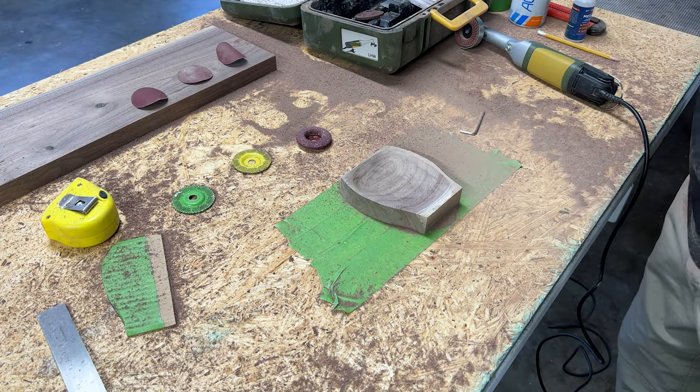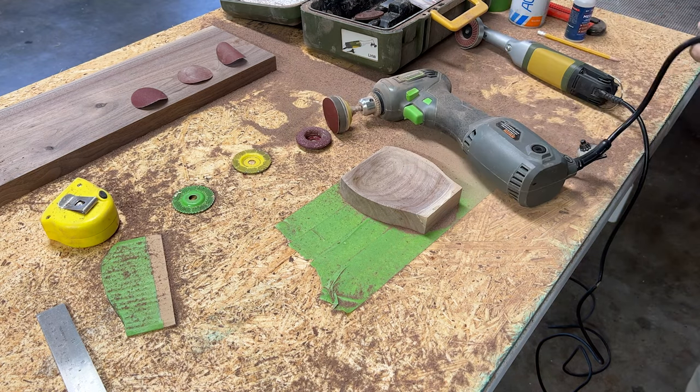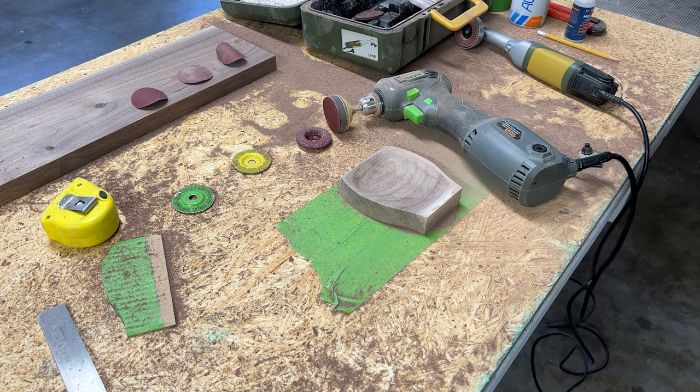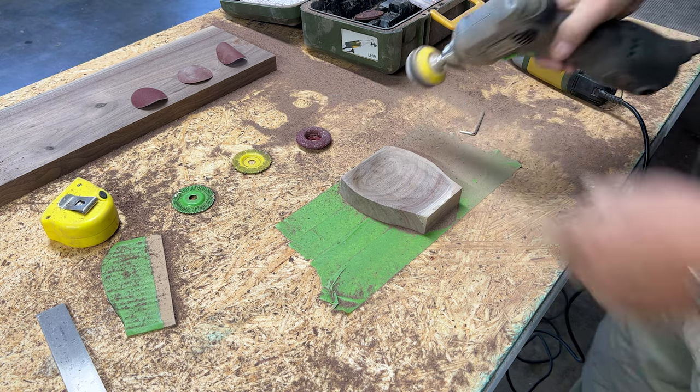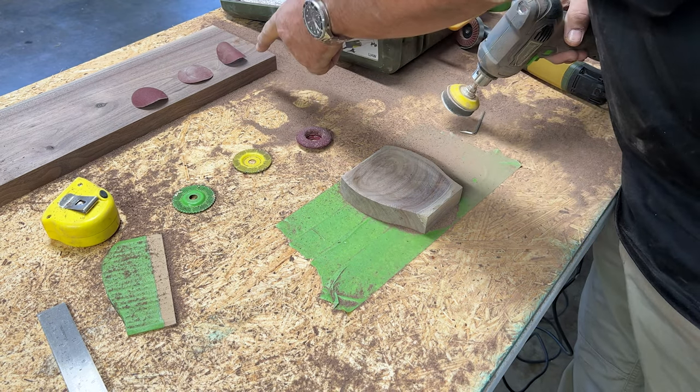So now what I'm going to do is take my regular sander, like I sand my bowls with, and go through the grits, just like as if we were doing a bowl. So I'm going to go 120, 180, 240, and 400.